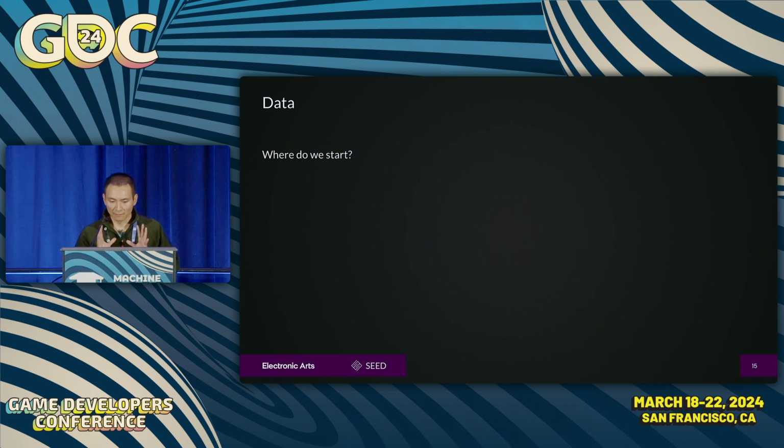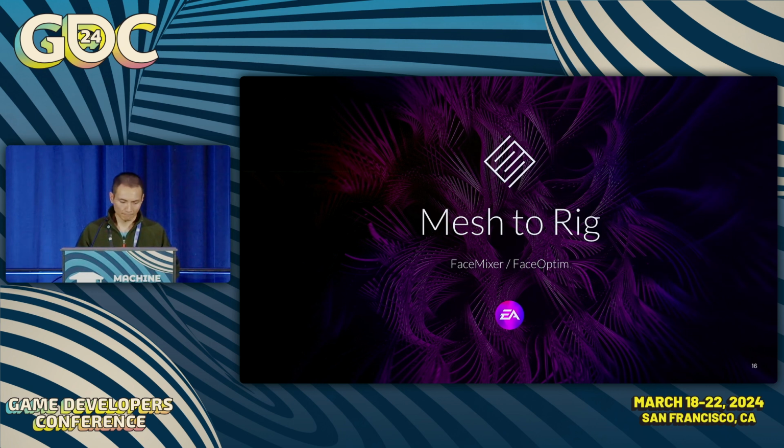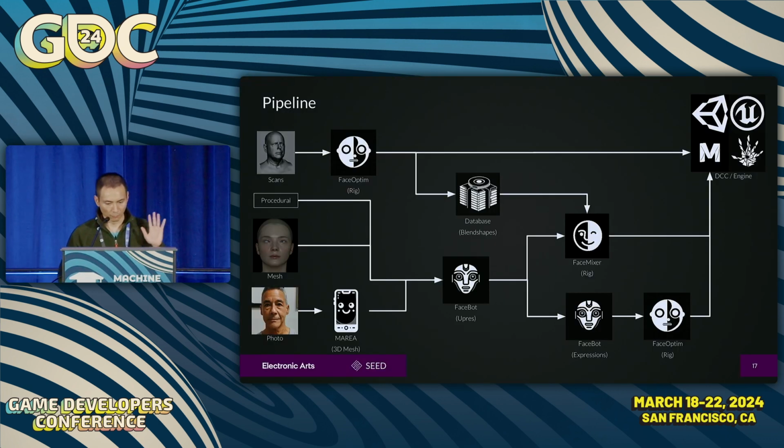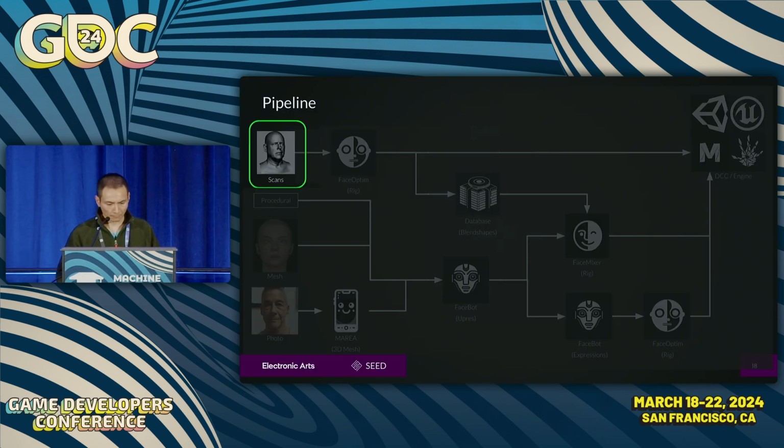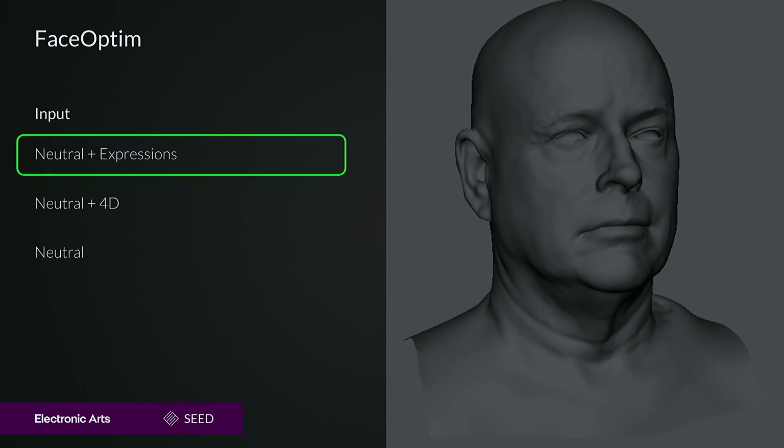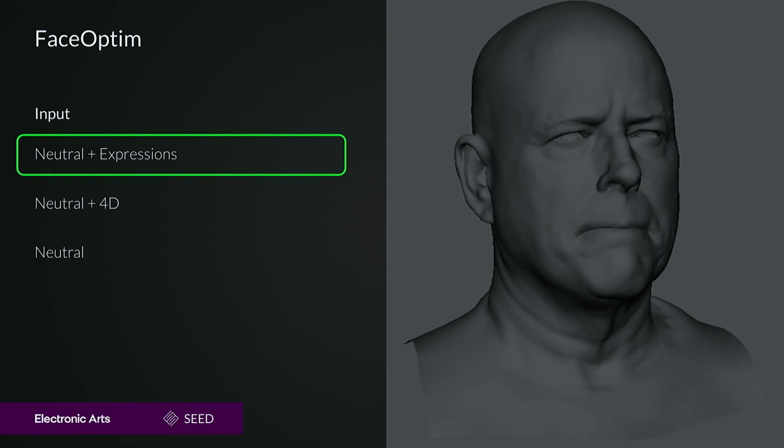Now that I've given enough context, where do we start? With data, of course. So I will go over what kind of data and how it is processed. Here's the full pipeline again. So let's concentrate on the foundation, the data, and specifically expression scans, which could be captured in many different ways. In the next few examples, we scan our old colleague Jörg Schweller.